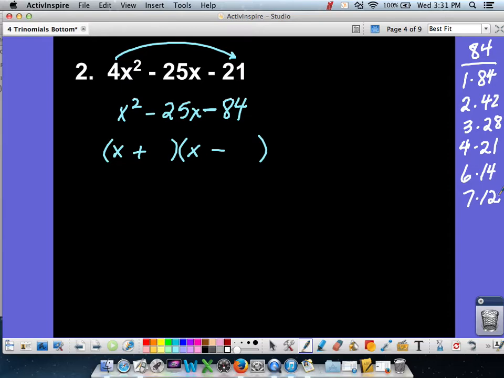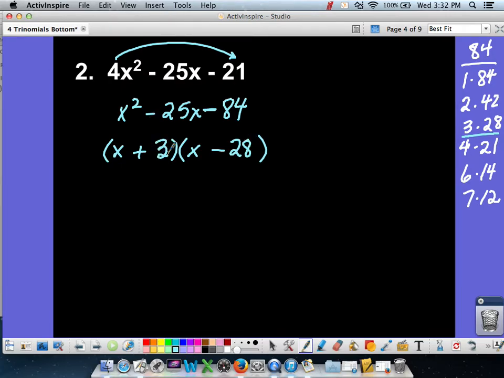I'm looking here, what are the factors of 84 that subtract and give me 25? When I'm looking over here, these 3 and 28 subtract and give me 25. Just really want you to get in the habit of seeing all the factors that are options for you. Also, if you leave them up, you may use them at another time. So here I have factors of 84 that subtract and give me 25, but notice this is a negative 25. Since the signs are different, I have to choose the larger number to be negative, because that's what I need right here, and then this is 3.